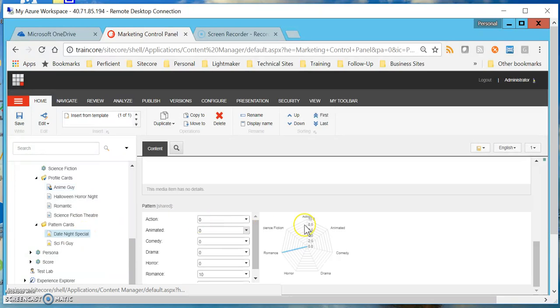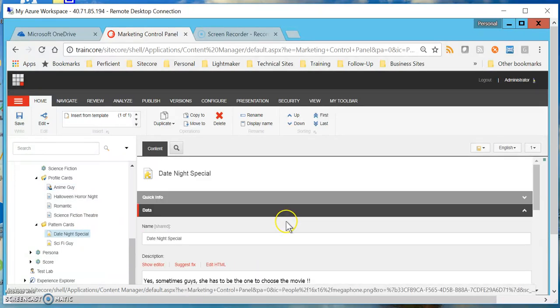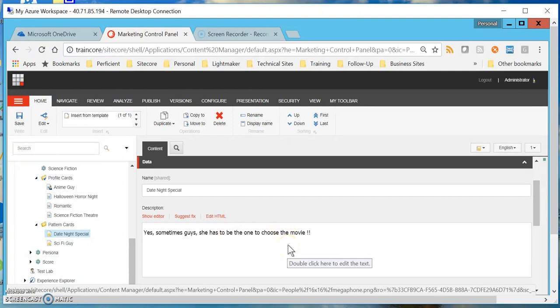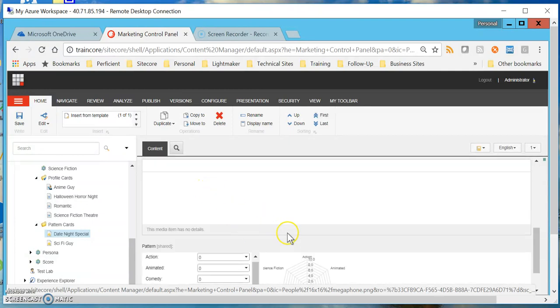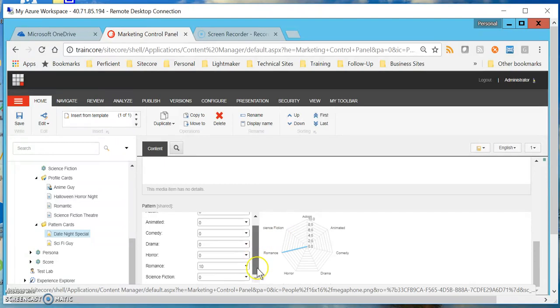If I click on the pattern card for Date Night Special, note that it has fields which are similar to the profile card, including an image, but it's at the bottom that you would then use a value of keys to sort of represent what type of pattern, I'm going to use the term pattern, describes this person being associated with this pattern card based on the collected profile card.